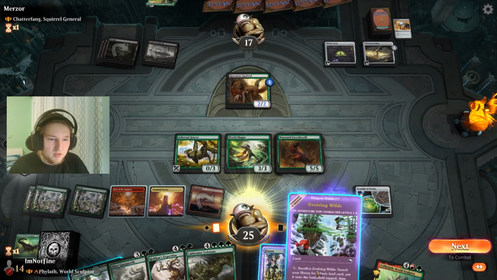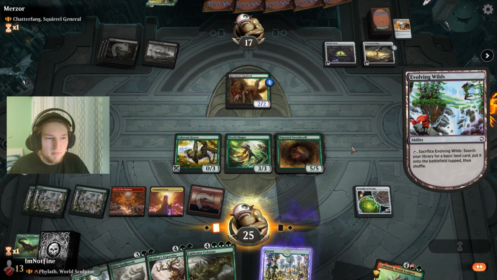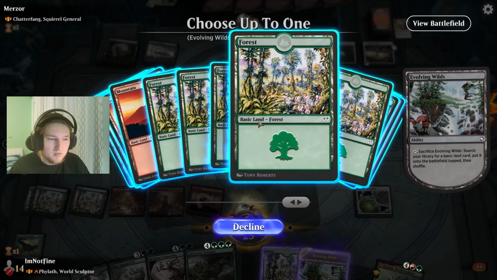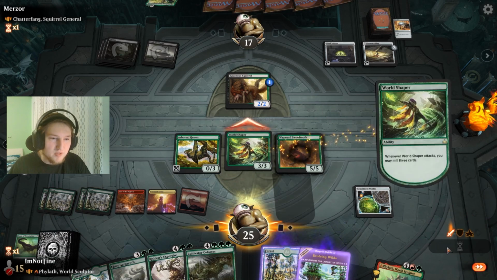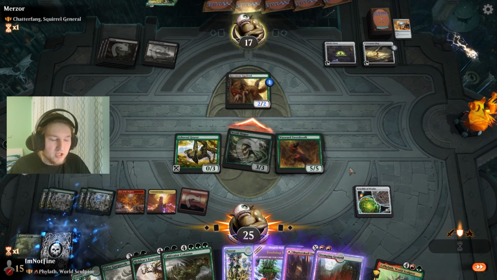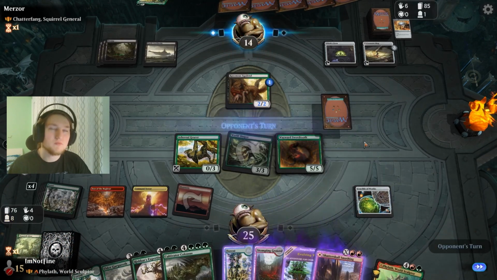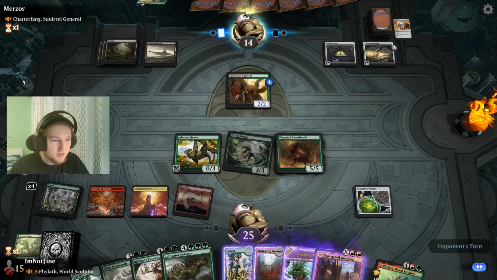Yep, more land drops. Man, we were just lucky that they didn't have any green here. Forest. And I believe the deck can just run out of lands extremely quickly. Maybe I should have milled first to increase the likelihood of actually having lands in the graveyard with World Shaper. Yeah, that's probably a sequencing error, right?